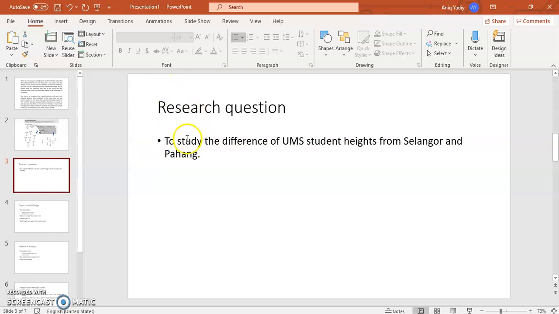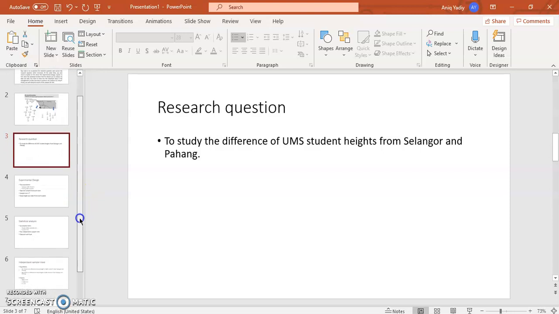So the new research question is to study the difference of UMS student body height from Selangor and Pahang, which is the population of the sample.